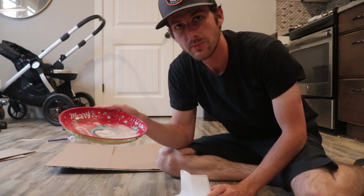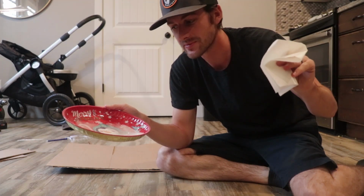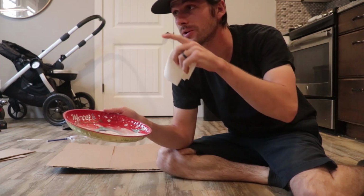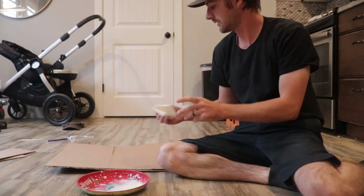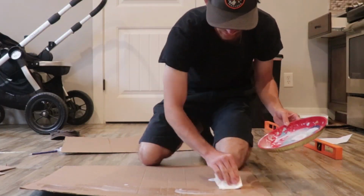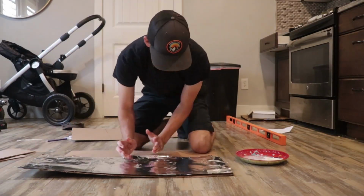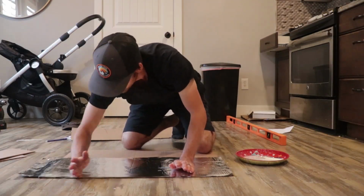So I got glue and water mixed up. I don't have one of those black foam paint brushes, so I'm just gonna use a paper towel to spread it onto the cardboard and then place the tinfoil on. Get ready for it. Yeah, this is it. So I got both pieces tin-foiled. It's dried for a minute, should be ready to go.